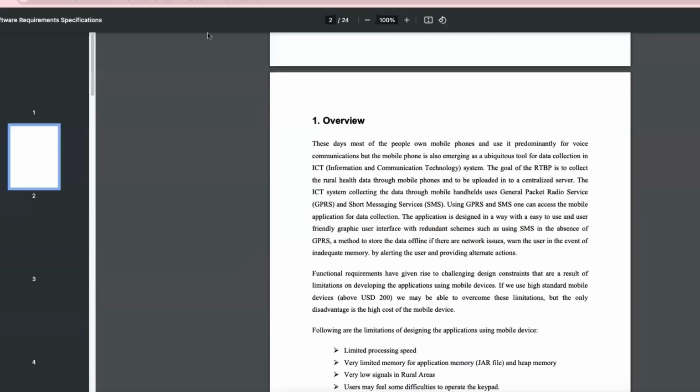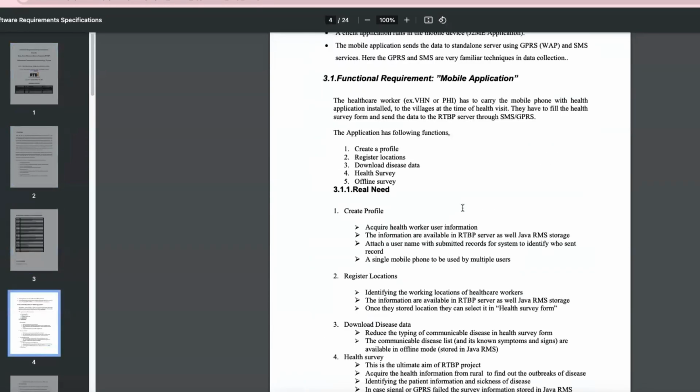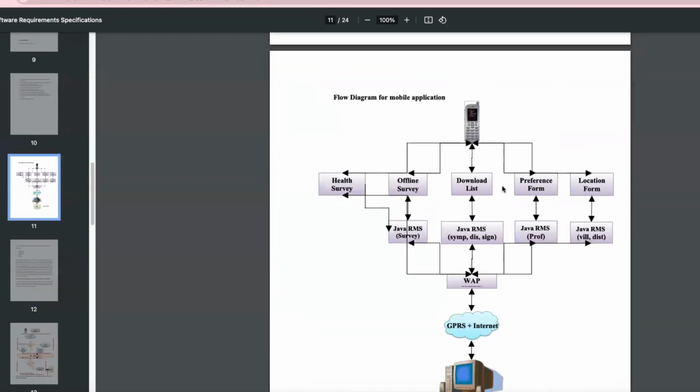Here, it's all plain English, and they're calling it an SRS, right? So this is not an SRS document. I wouldn't confirm this as an SRS document, because all I'm seeing is only data flow diagrams.